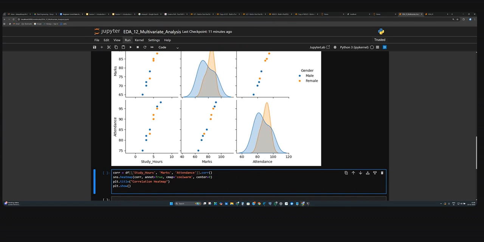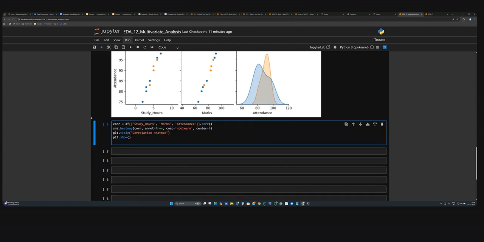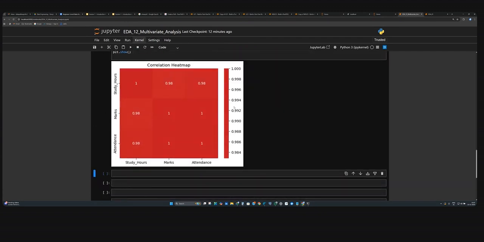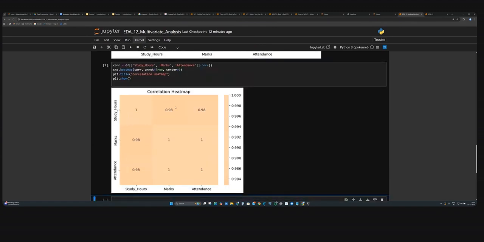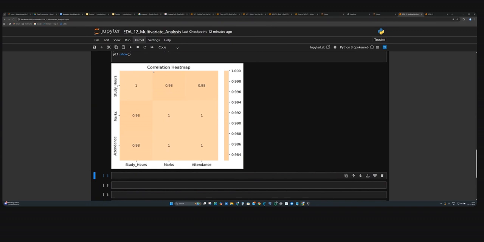Center means the mapping of all this, the page layout and all, which is equal to 0 means it will take a correct position, or else one map will be this side, one map will be this side. We are talking about heat map. Heat map is like a box. I'll run this, I'll show you. Now it has come with a dark color. Cool one, I don't want this, I'll take the default one. So it picks up default by itself. Now this looks good.